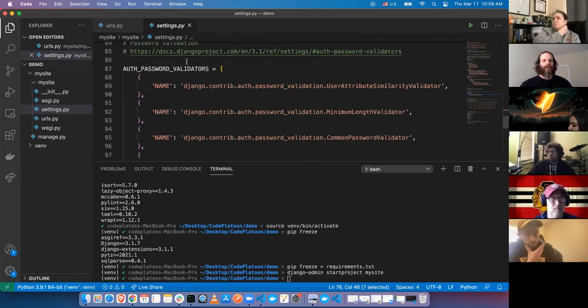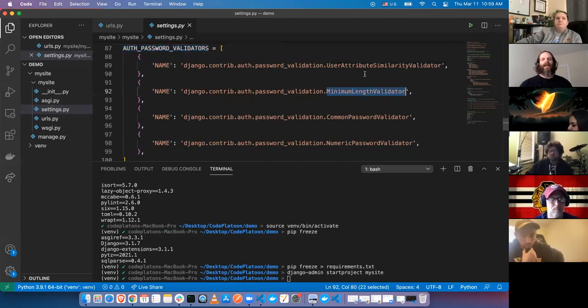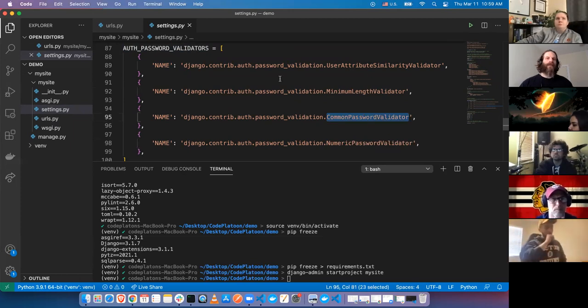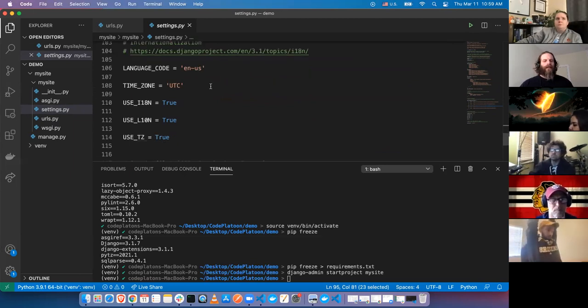And then here's some built-in defaults for password validators. If you have someone create a password, there's a bunch of default things that will be used to make sure that it's not a common password and so on. You can add your own additional ones. You can remove these and so on. And then all kinds of other settings.